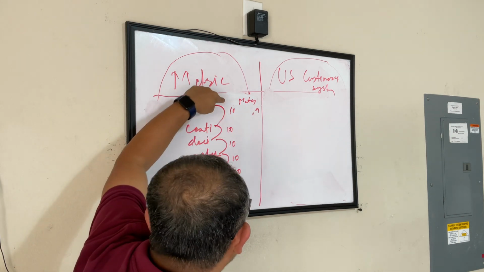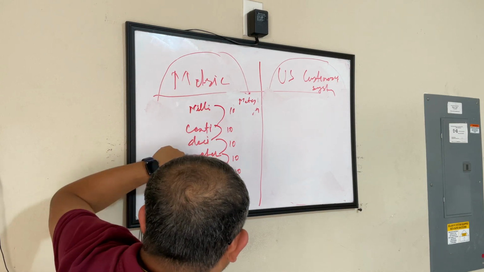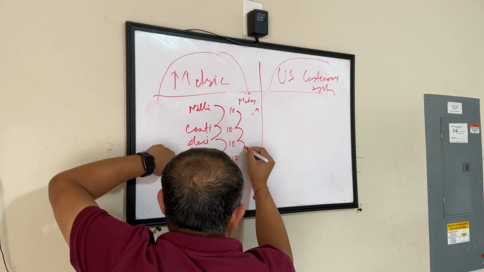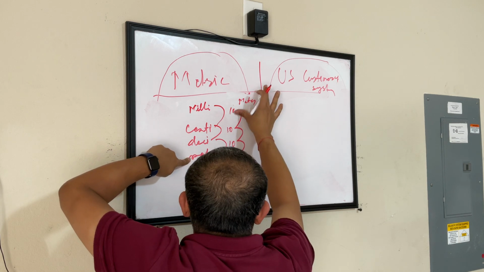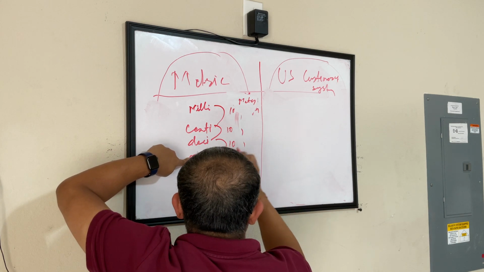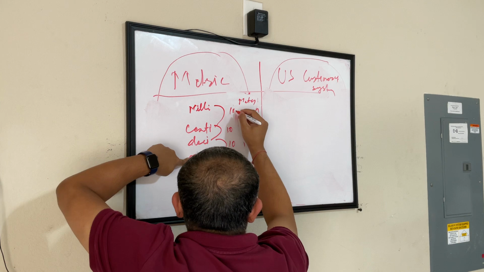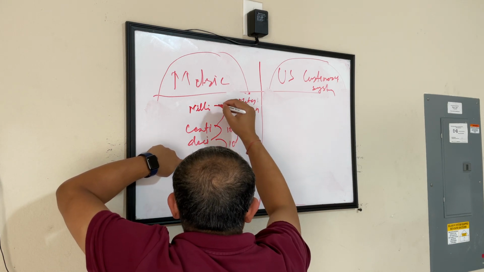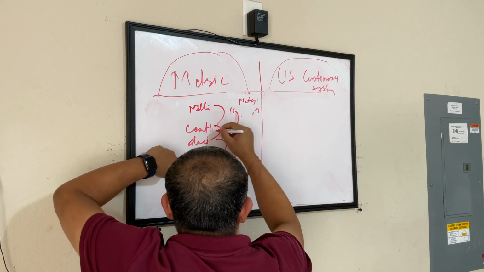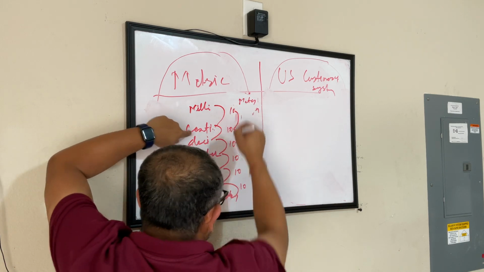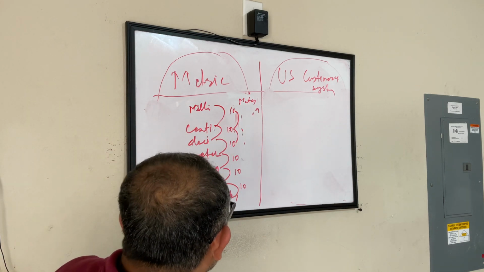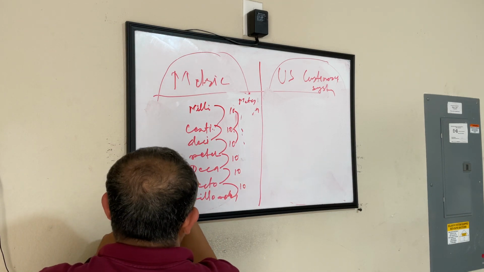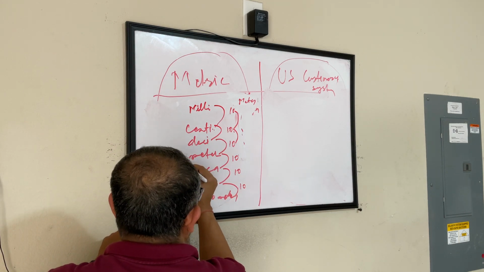Now, if you have to convert millimeter to meter, how many tens are you talking about? 1, 2, 3. Oops, sorry, what did I do? Millimeter to meter, right? So, yeah, 1, 2, 3. 10 millimeter made 1 centimeter, 10 centimeter made 1 decimeter. So, yeah, multiply 3 times 10. So, you know that, okay, 1000 millimeter is equal to 1 meter.